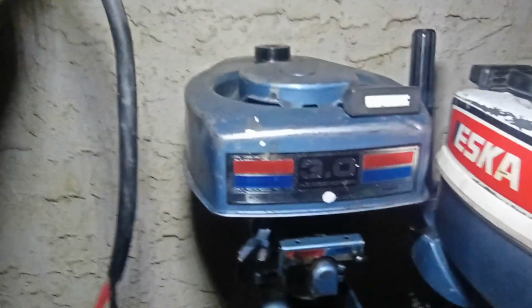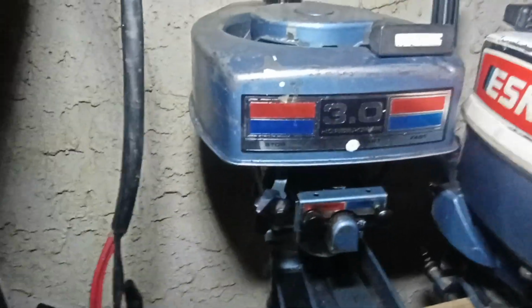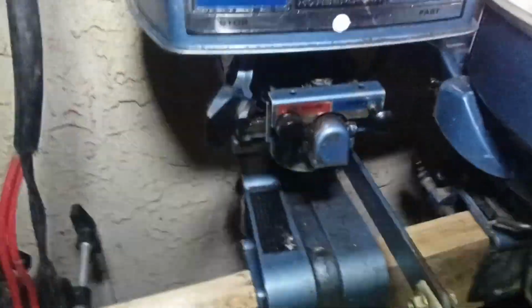But even though they're air-cooled motors, they do have cooling in the leg, and the cooling in the leg is to prevent the crank seal, I think, from getting burned out. So on the 3 horses and smaller, they have a tube, and that tube just gets water shot up it, and that's how she cools, and it works fine. It works great. The bigger ones actually have a rubber impeller, but yeah, it works great. And I kid you not, I have had this motor for the last 20 years.